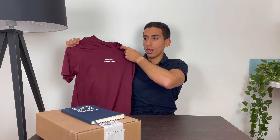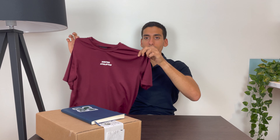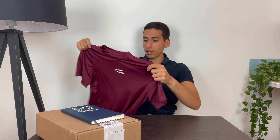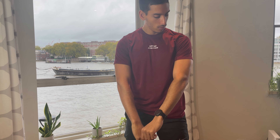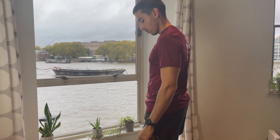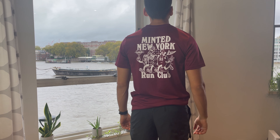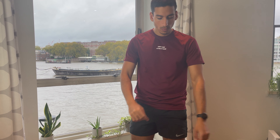So the first thing is they came in this box, and straight away you can tell they put a lot of emphasis into the unboxing and the detail — the custom tape, the stickers they add into the box, thank you cards with the nice paper and nice graphics. Small things, but I think it tells you a lot about a company when they care about small things like that.